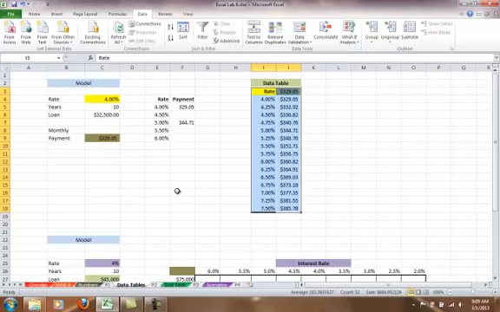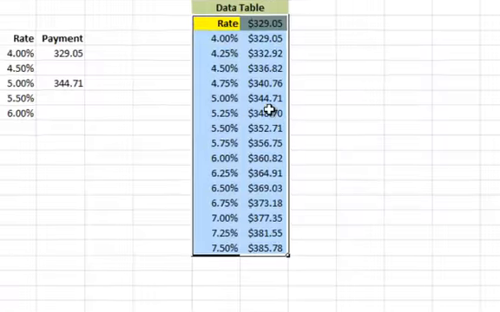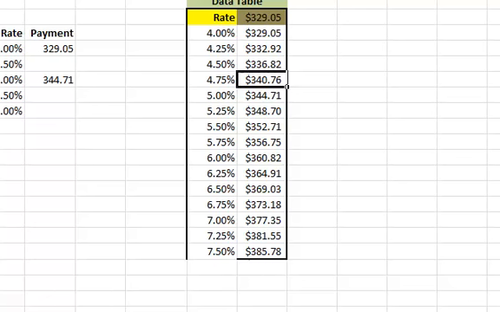So now I can see this. Okay, well today, let's say the interest rate is 4.75%. So 6 months from now, it can maybe drop down to that number, 329, or it could maybe go up to 385, something like that. So I can use that to get some idea of what could happen if my estimate of what the interest rate in 6 months is going to be is off. All right. Okay. Questions so far here?